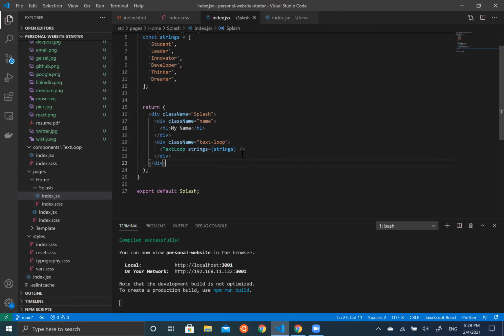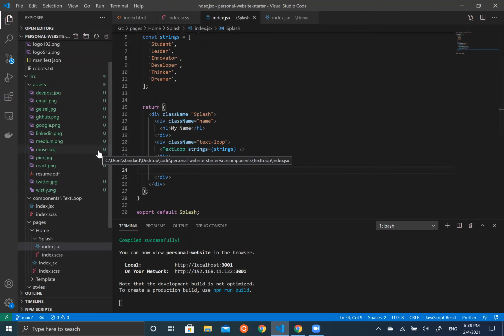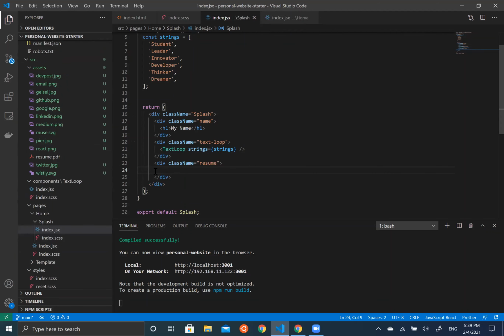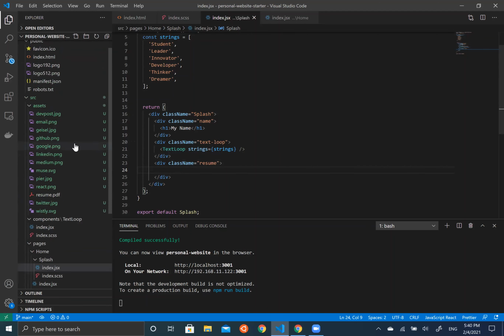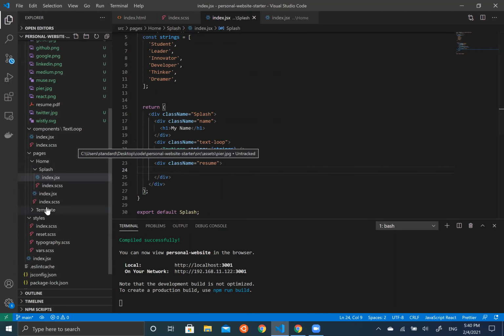What else do I want? Well, I want to make sure that recruiters, if they visit my website, see a nice big resume. So we're going to make a resume div here. And let's say I want this to look like a button. In any case, I have plans to maybe reuse this button. So we're going to stop here and start working on a button component, because I want to reuse this.